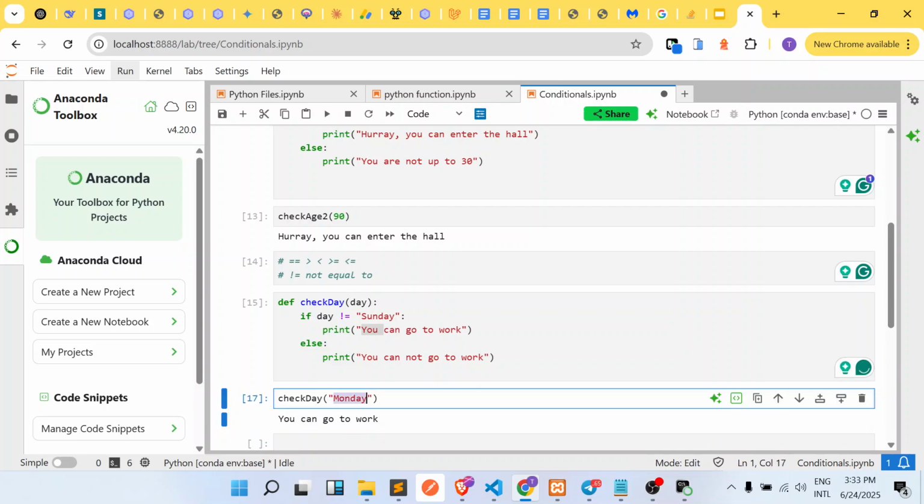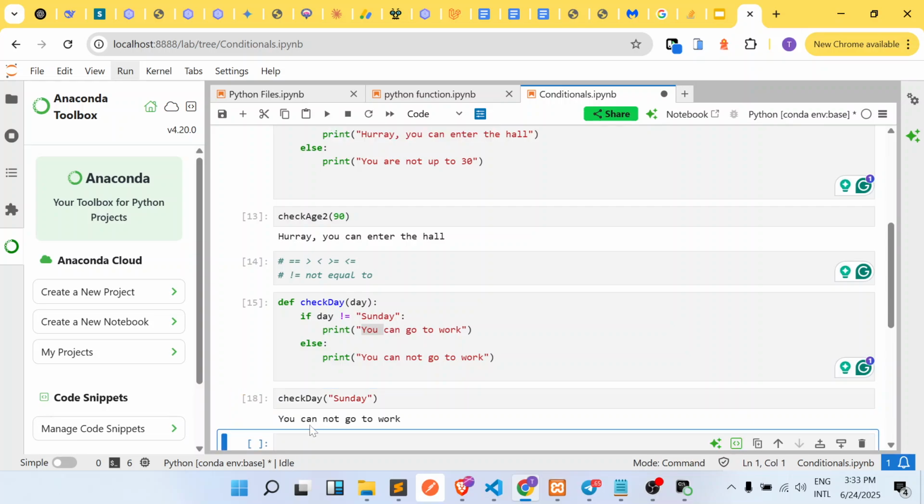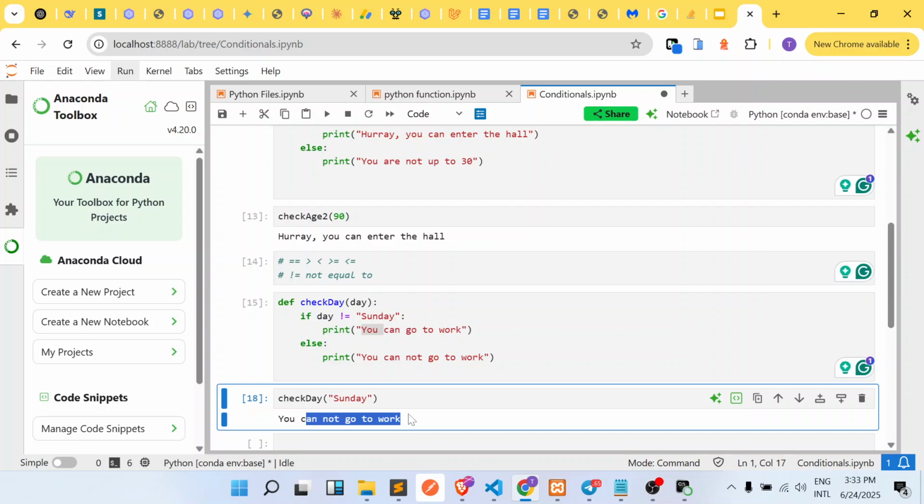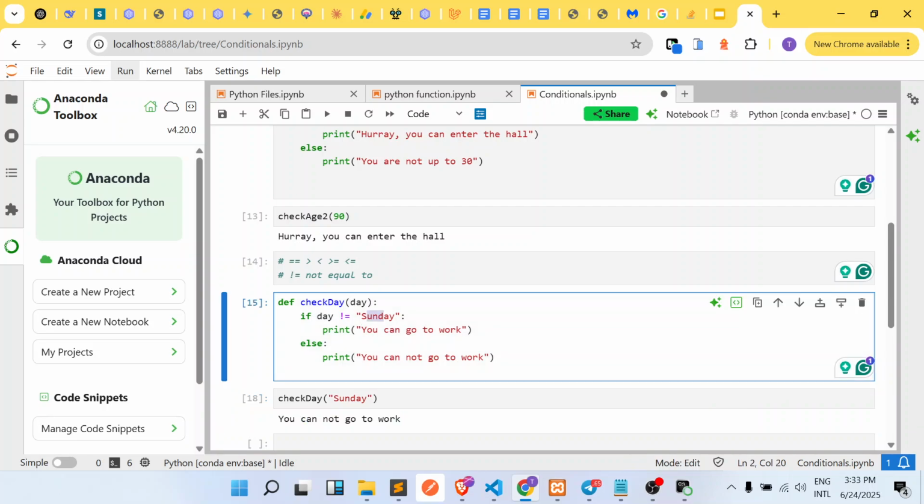But what if you pass Sunday right here? You will see, you cannot go to work because it is now equal to Sunday. Provided it is not equal to Sunday, which is the logic we put here, it will always print you can go to work.